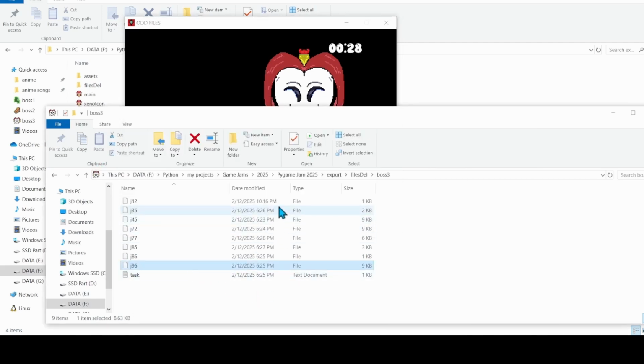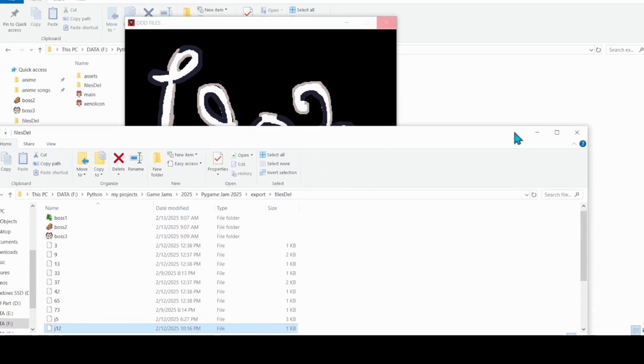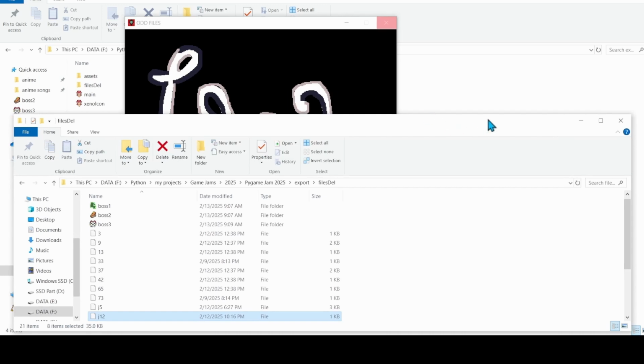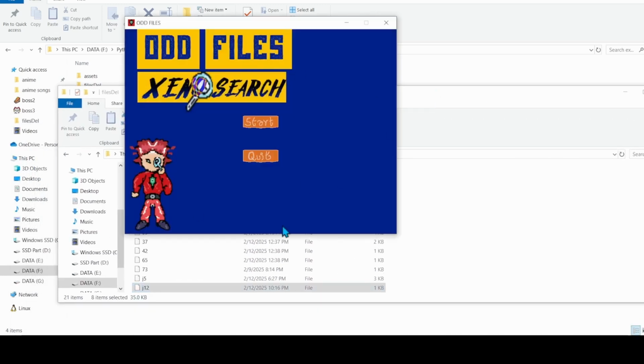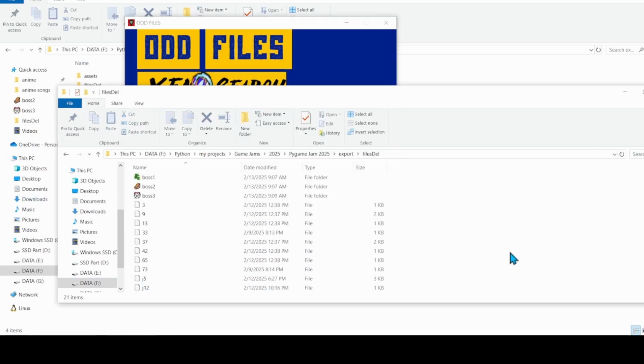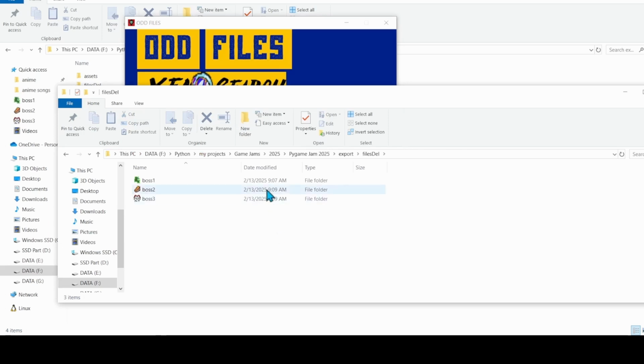So for demonstration purpose, again, I'm gonna move all the files right here. And yeah, that's it for the level. And then you'll be redirected to the main menu. So that's it for the game. And I hope you enjoyed it. Make sure to press Control Z so that you can play the game. Though it's a pretty simple game, if I may say.